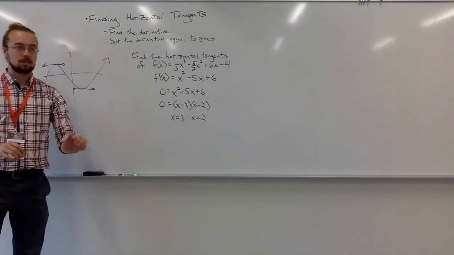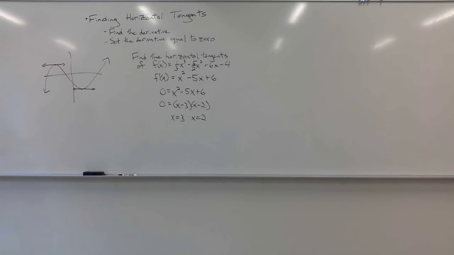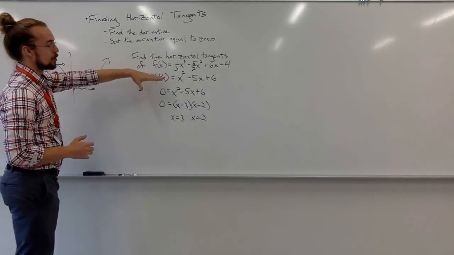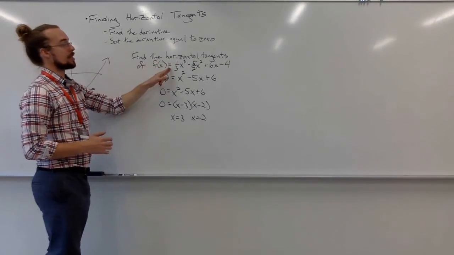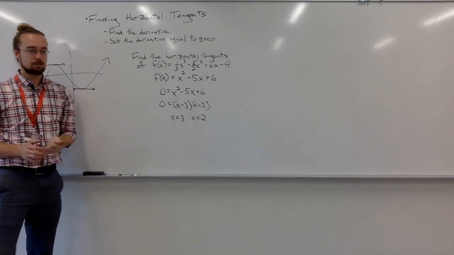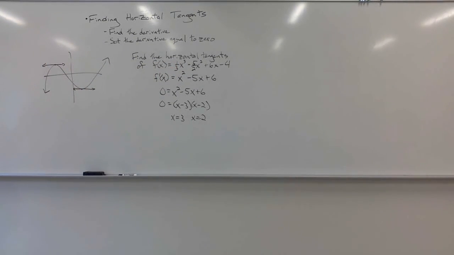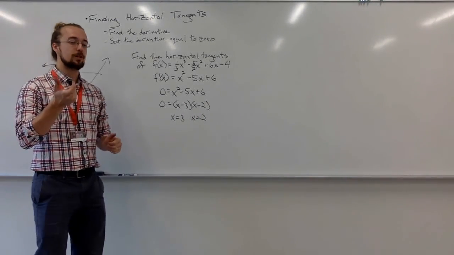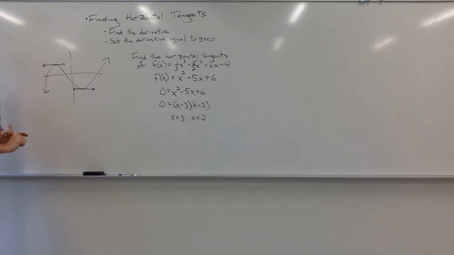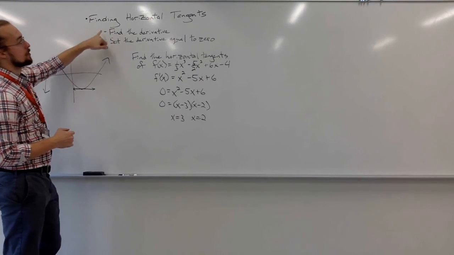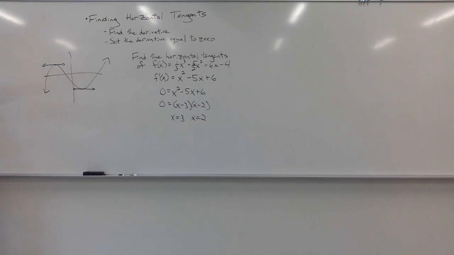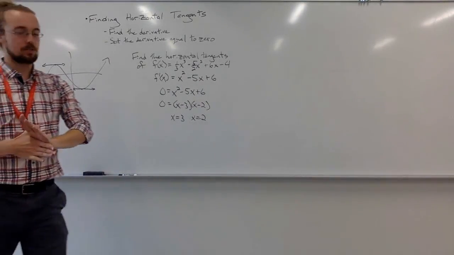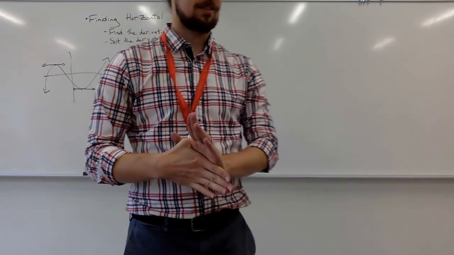All right, so the power rule allows us to find derivatives of any polynomial. Bring the exponent down, multiply by the coefficient, subtract 1 from the exponent. If we see variables in the denominator, bring them to the numerator as a negative power. If we see roots, turn them into fractional exponents. And if we want to find horizontal tangents, find the derivative and set it equal to 0. That was a lot today. All right. Any questions?